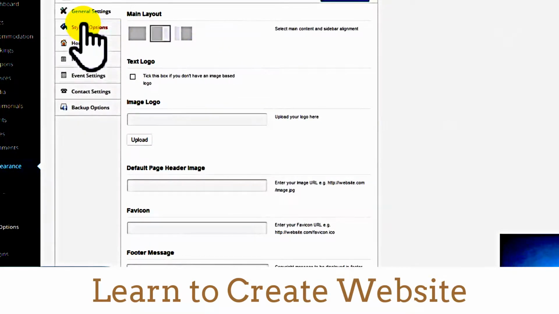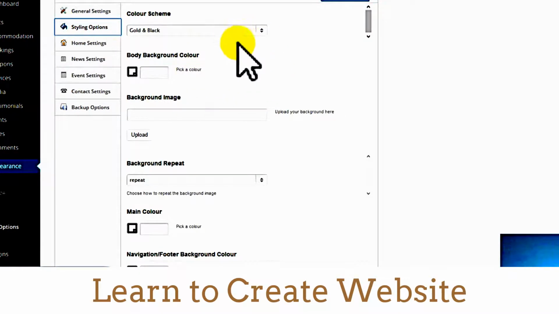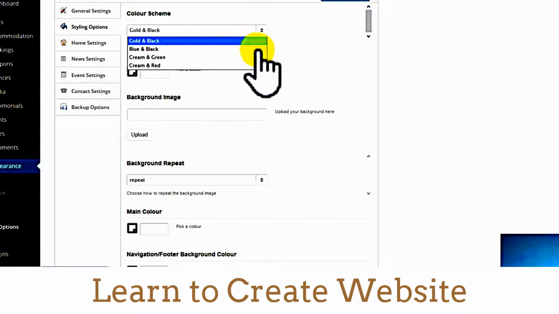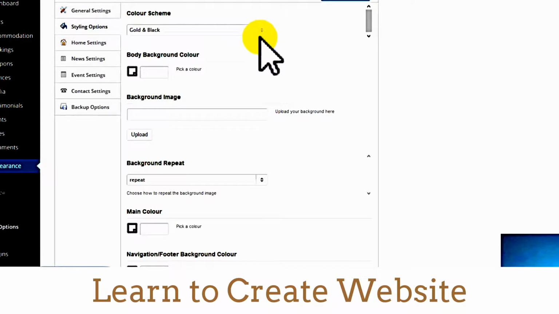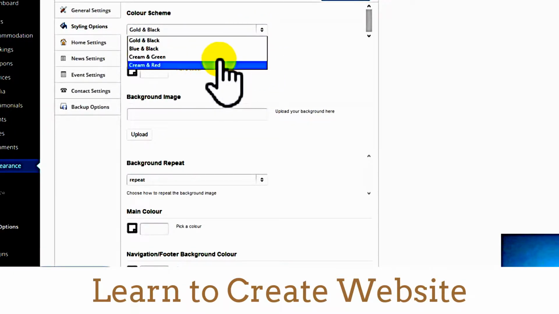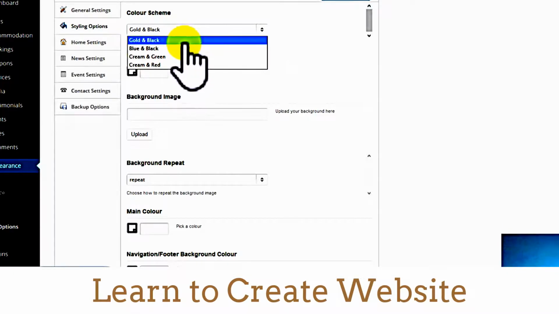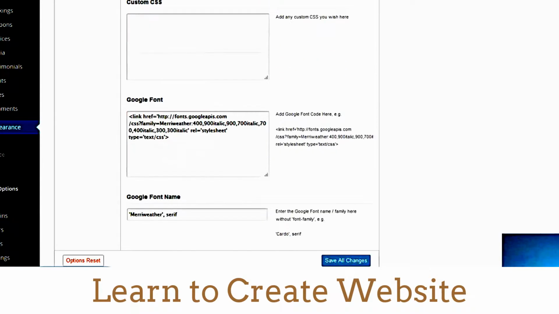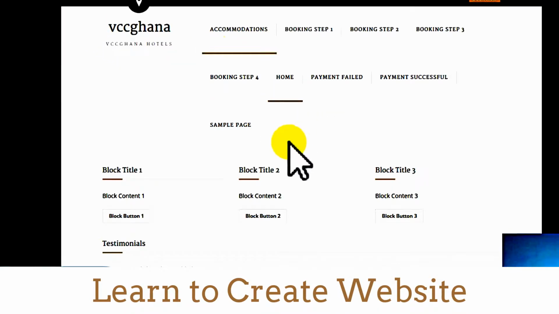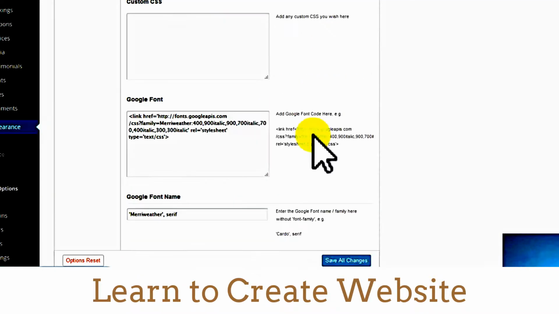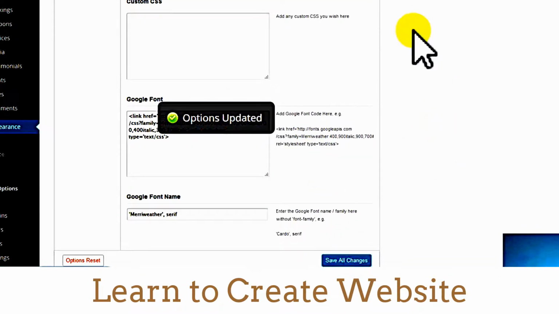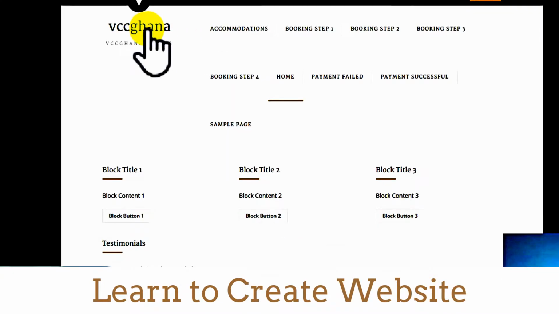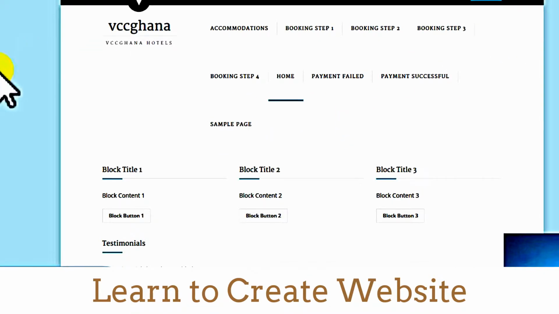So the next thing I'll do is our styling option. So here it comes with some color schemes, so depending on what you are doing, but you can still edit all this in your own time. For instance, I can decide to use blue and black. Okay, so let me just save it so that we'll see how it looks. By default it's black and gold. You can see all this is gold. So if I click here on save changes and go to our page here, we'll see that all this will now be changed to blue. So you can see, depending on the color of what you are doing and the rest.